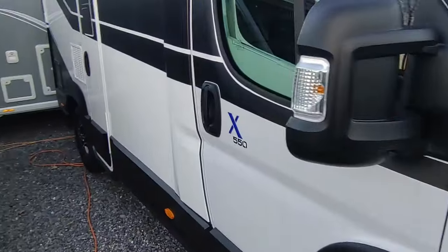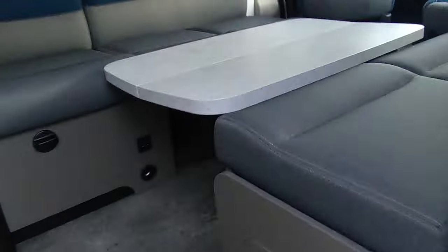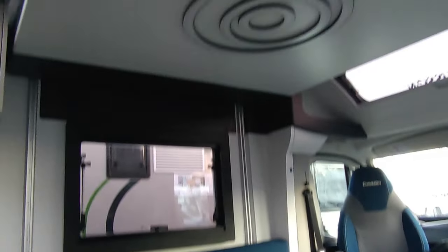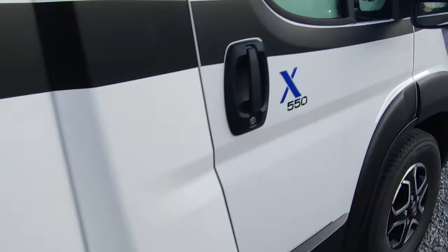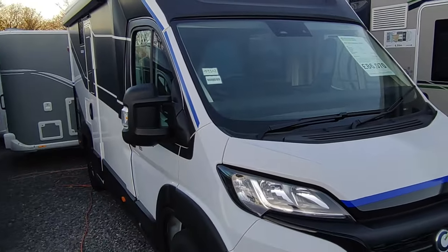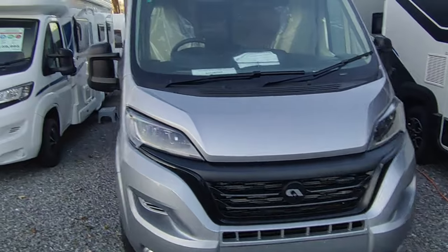The Chausson X550 is a narrow body six-meter van with very funky modern styling. Chausson leads the way in many aspects. It's the size of a van conversion but you've got a drop-down table with a twin sofa lounge with seatbelts, a drop-down bed above, and a little end washroom at the back. It's compact but certainly different. It features a Fiat Ducato X8 nine-speed auto. These are around £86,000 - a niche vehicle, but they certainly scratch that niche. This was a customer cancellation and is now kept for display.